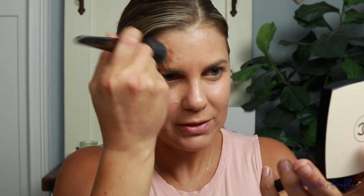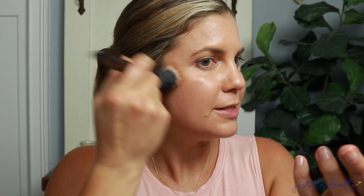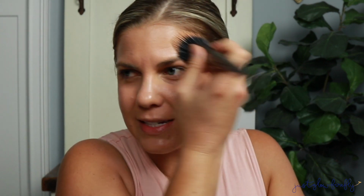But this bronzing cream really does go really well over this. Oh my gosh, it's so, so pretty. I did notice too with this bronzing cream, and I think you guys noticed in my video as well, that it looks lighter on my skin than the old one. It was hard to tell in my lights because it looked very similar in a lot of ways, but it does look lighter when I look back at the video. Y'all are right.